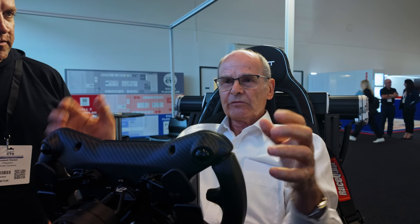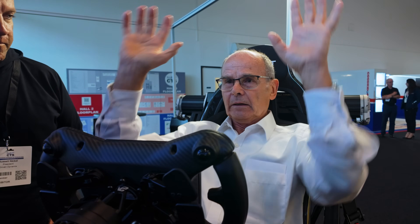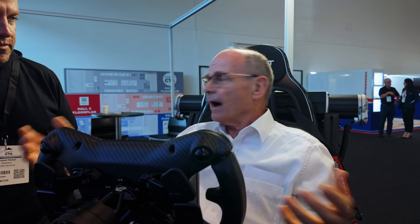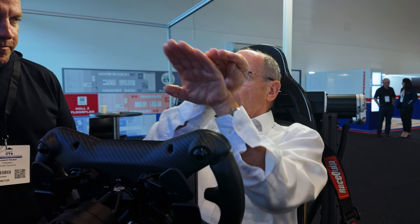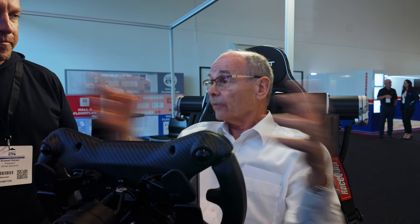The motion platform — what's really interesting about it is you don't notice that you've got three screens. You don't notice the angles. You just see you're in a car and you're driving. That's what's really good — that surprised me, how good that is. You get self-focused. The motion is actually realistic. You don't get the actual G — you can't, it's just not possible, even in F1 — but you do get those oversteer and understeer cues. You get all the cues you need to know what the car is doing.